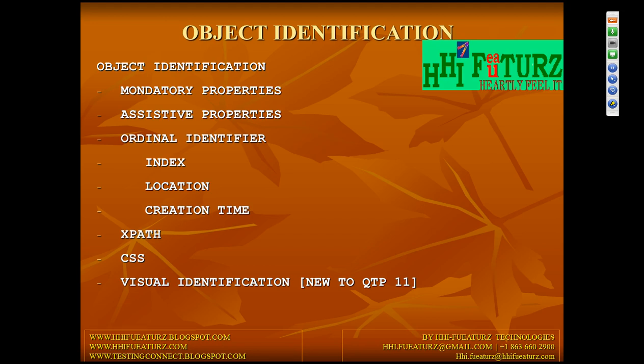Exactly like that, in QTP, if you are unable to identify any object, you look around at the objects. That is nothing but your visual identification. So this is the mechanism QTP follows for identifying any object. This is your object identification mechanism.